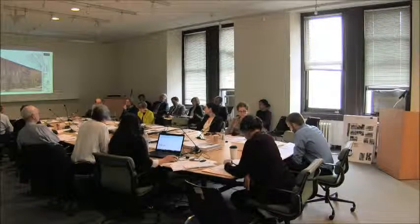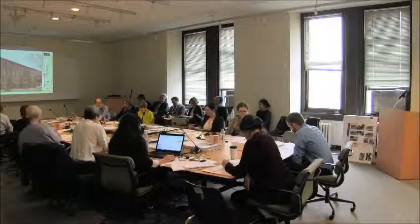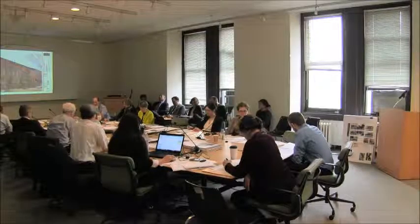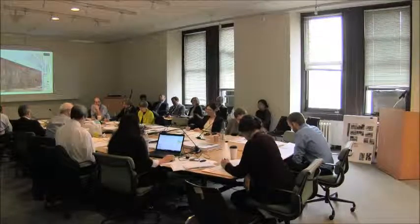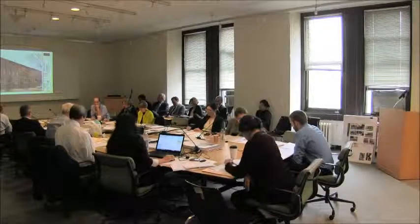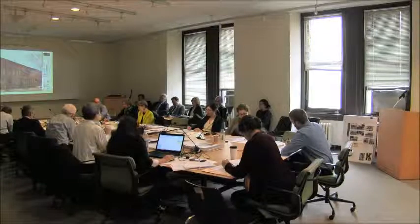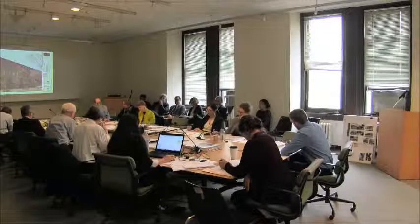I think that, as other commissioners said, perhaps they can be helped by some additional detailing and articulation to be a little more interesting and a little finer treatment. I've even seen something where there was more differentiation between the row houses, but be that as it may. Okay. I think I can also approve the addition, and I do agree with other commissioners that it would be good if another material other than stucco could be used.